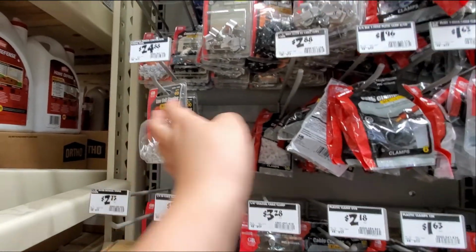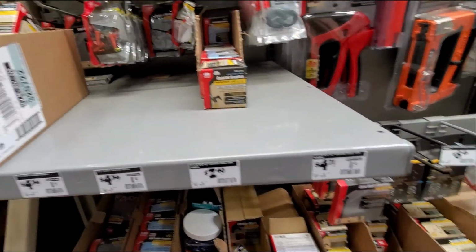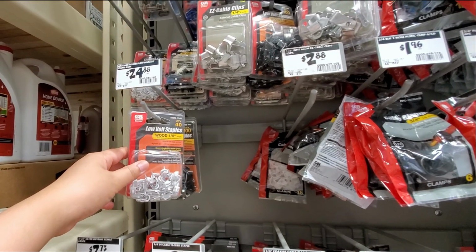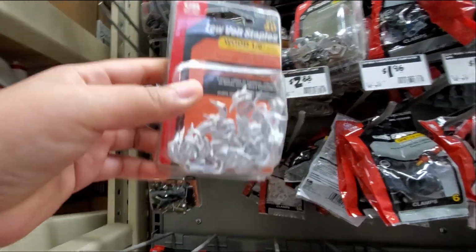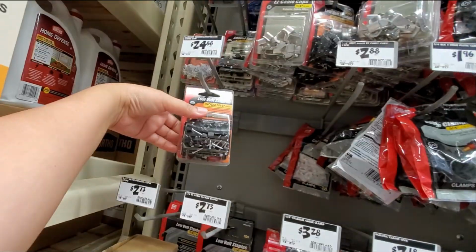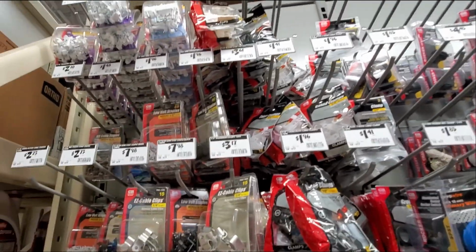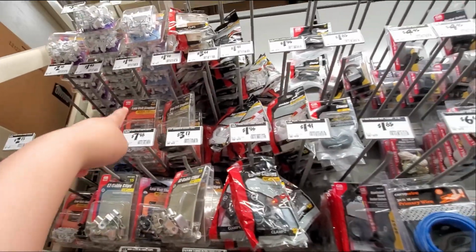Okay, I hit my elbow on the edge. Jesus, so painful. Why is this one so expensive? I think it's not in the right place. This one is here. So this is the 25 bucks. This one is just like $2. So this and this. I think we're getting the cheap one. This one, no? $2.